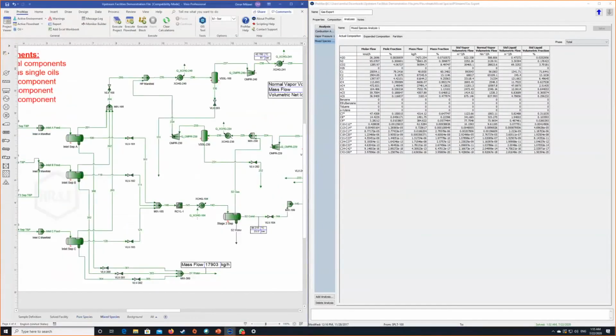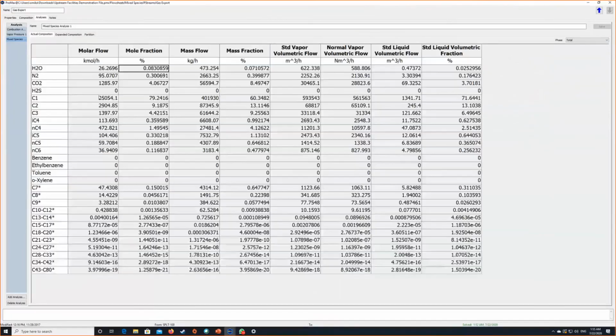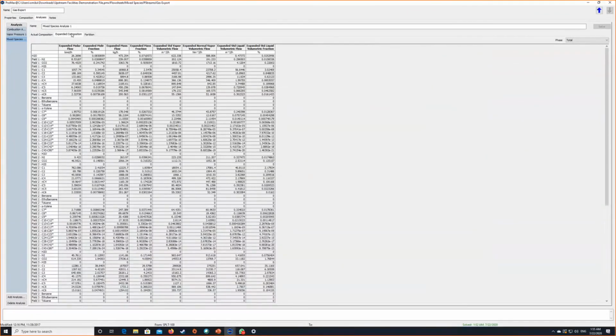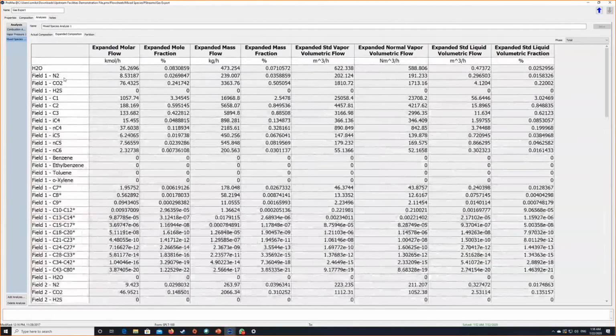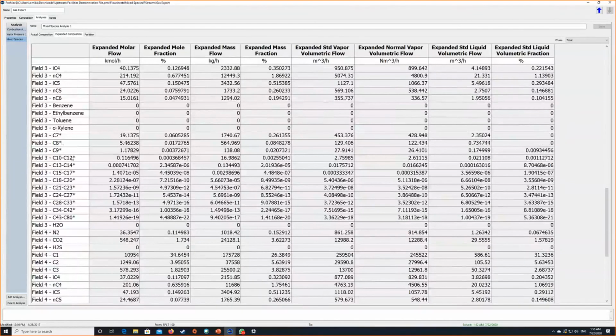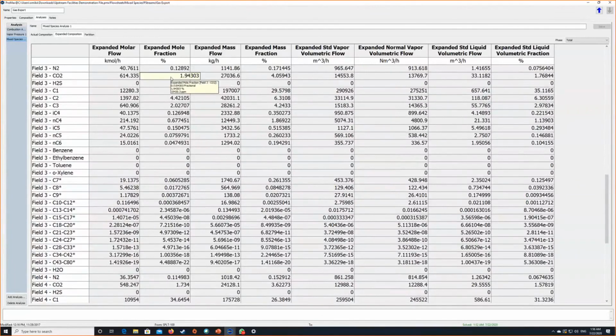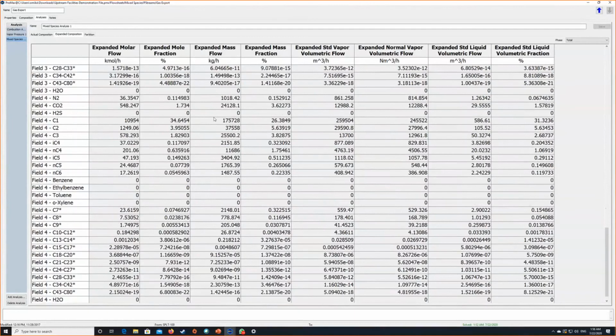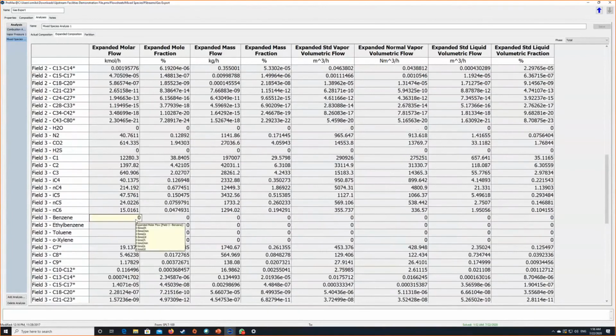Another thing to note is now I want to know not only what the content of my gas export stream is, but the source of each of these components. So if I go to expanded composition, you can see the composition from each component from each field. Using CO2 as an example, we can see that my gas export is 0.24% carbon dioxide that comes from field 1. It is also 0.14% carbon dioxide from field 2 and 1.9% carbon dioxide from field 3, and then finally 1.7% carbon dioxide from field 4. So not only do we know the overall composition, we know the composition of each component from each field.